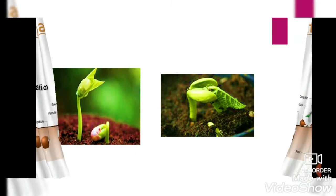During the early stages of germination, the seedling gets the food it requires for its growth from the cotyledons. After the food stored in the cotyledons has been used up, leaves grow out of the seedling and begin to prepare food. The seedling absorbs water and nutrition from the soil with the help of its roots. Air, which is required for germination, reaches the seed through the pores in the soil. The seedling develops leaves and grows into a plant. That is why soil is so important for plant growth.